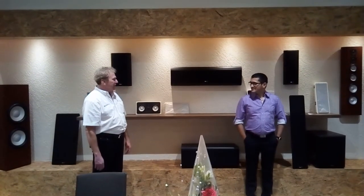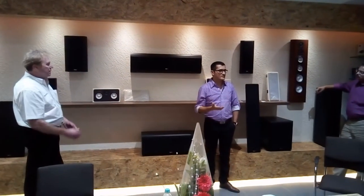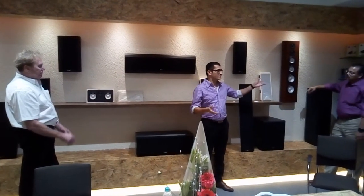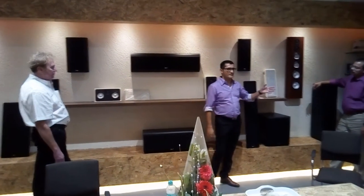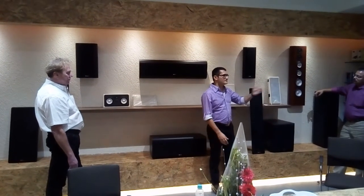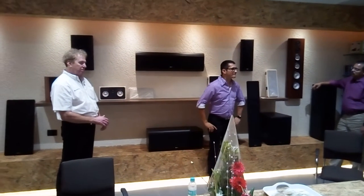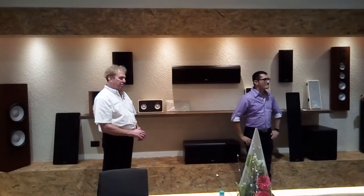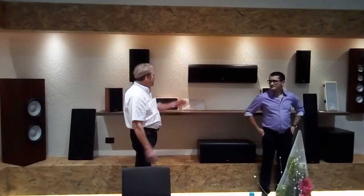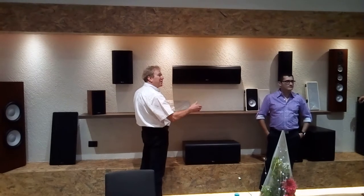Pretty much everything can be customized to match a different living room or furniture. One thing we have is that if there's enough time and there's furniture we need to match with the speakers going in the living room, we can match it. Even if the dimensions need to match a screen or something — you would take something like this and extend it so that it matches the width of the TV. We're doing that quite a bit.